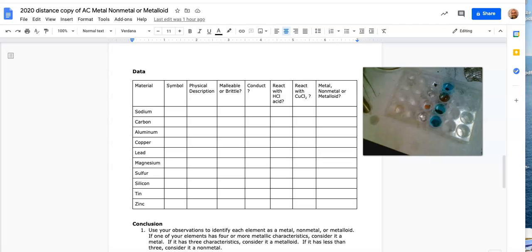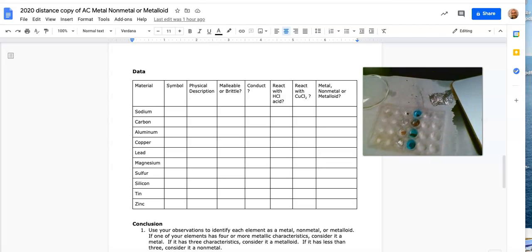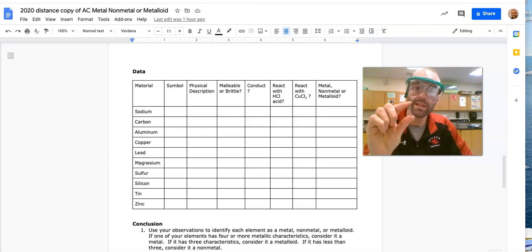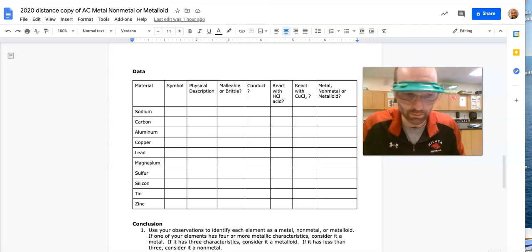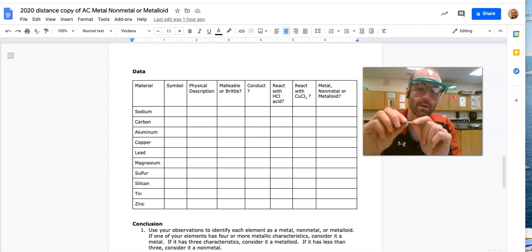But let's do our next element, magnesium. Okay, I've got some magnesium here. It is a solid at room temperature, and it does have kind of that metallic gray color. It's not real shiny, but maybe I'll take a little sandpaper to it and get off some of that oxidized layer that's on it. Okay, once I took the sandpaper to it, it did shine up a little bit more. I figured it probably would. And magnesium is bendable like this. We will call it malleable.